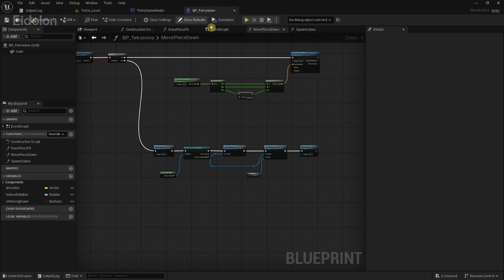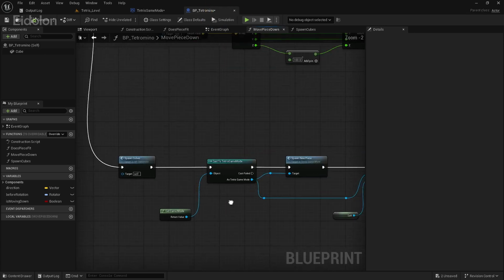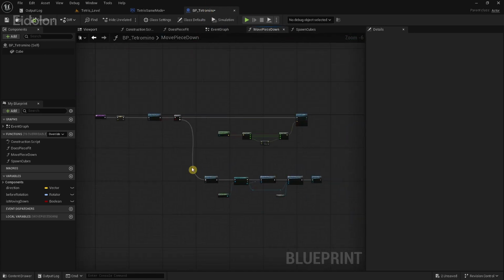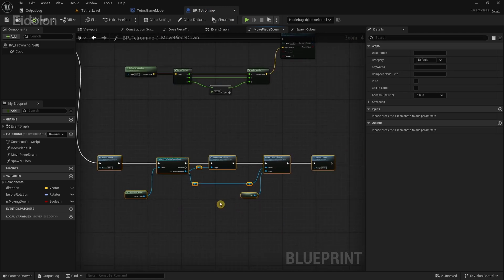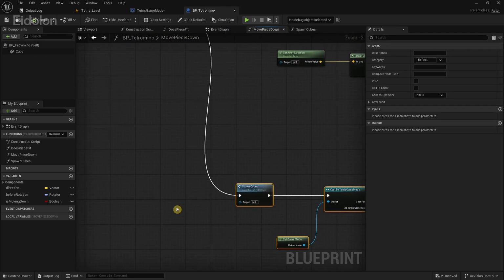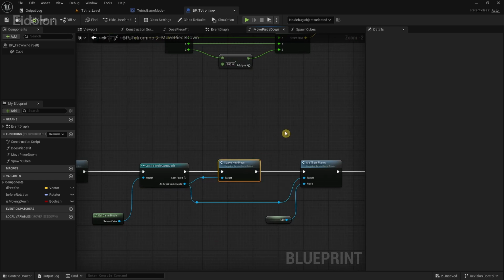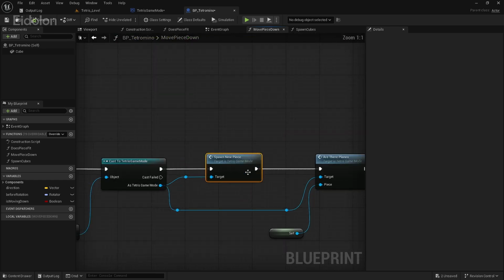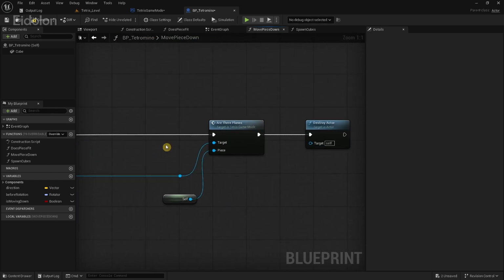So in our BP Tetramino blueprint, we have these set of nodes over here. And I made a couple of mistakes while implementing this. Firstly, I want to get rid of this node over here, the spawn new piece, as that's causing a lot of issues.